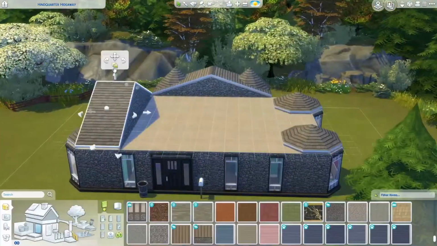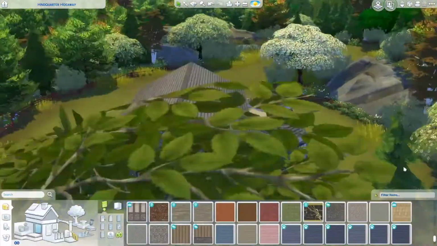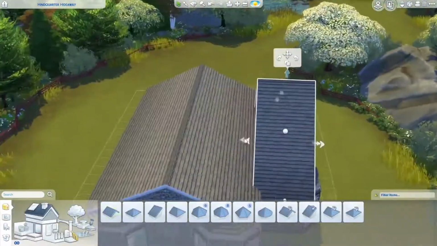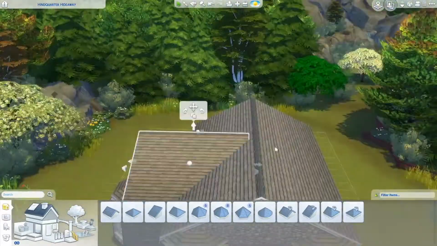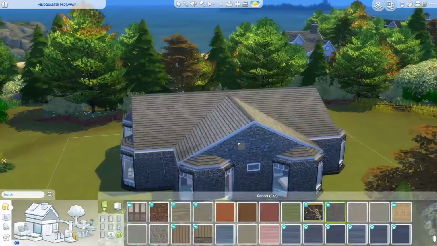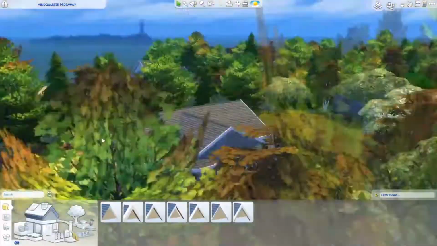I feel like I know little SIMSy would probably ace this, but I was never good at roofs, so I'm happy that I just have something, because I was going into this thinking, okay, I might just put a box, a square roof over everything. So as you can see, the house is coming together really well.